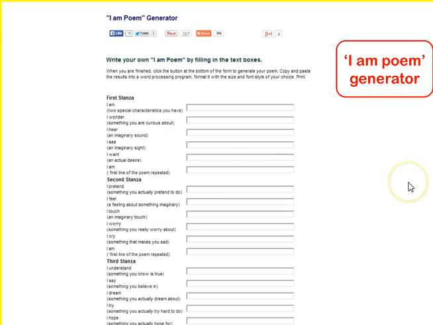The other one is the I Am poem generator with 3 stanzas. So you could see it as an opportunity to talk about stanzas, and they would not put the first words because those would appear on the original. They just finish each prompt. This one worked very well for an I Am poem.